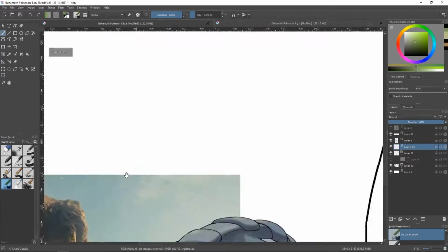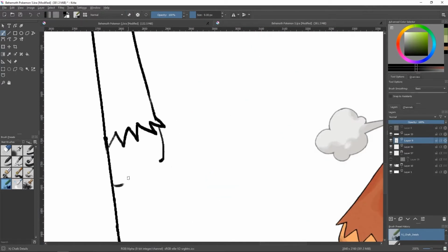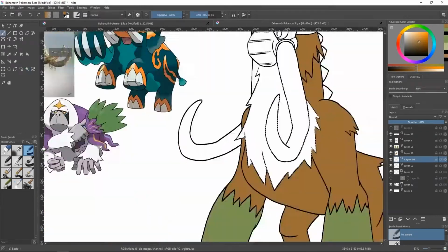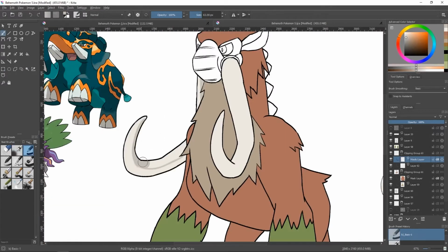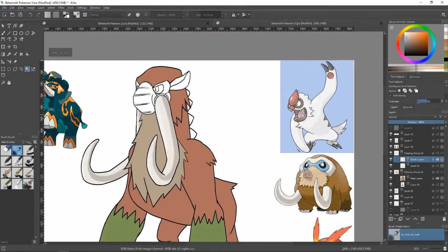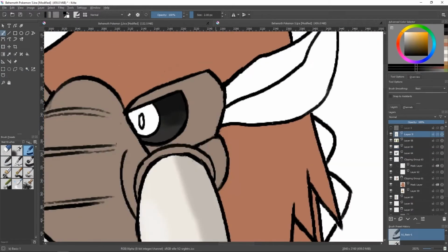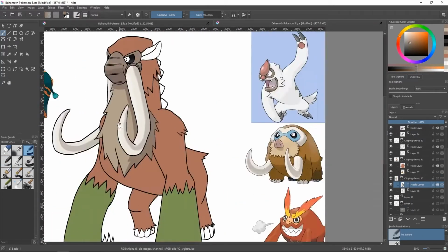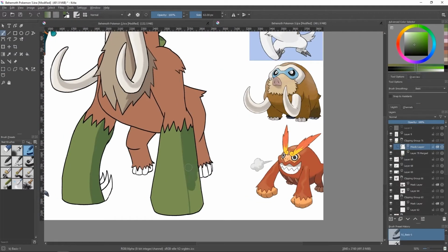Here we are changing the feet, like I said we would, making them into toes, classic Pokemon toes. Start with the coloring. The idea was that it was this sort of guardian of nature, so very earthy tones. Obviously we've got the grass on the forearms. Like I said, we add more typing elements to make it look more like its typing of rock grass. You see we added the spikes in the back are green. I think we changed those to rocks right before the end.